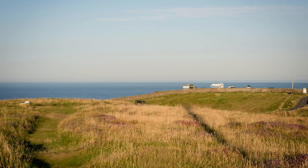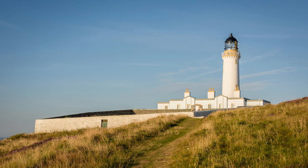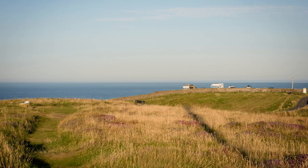From there I headed to Mull of Galloway for the night. It was dark when I arrived in the free car park, but I joined six or seven vans and another three or four car campers. This was the view from the car in the morning — up on the cliffs with a lighthouse and an RSPB centre with toilets and stunning views in all directions. There is a no drone sign, however, if that's your thing. The camper duke is tucked in behind that wall, and there is a tea room just down the hill.